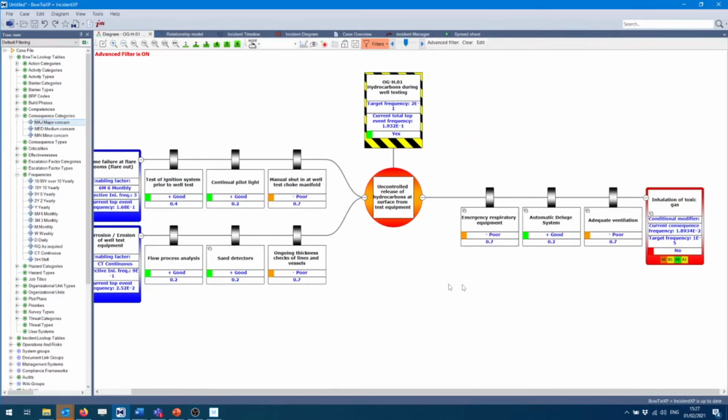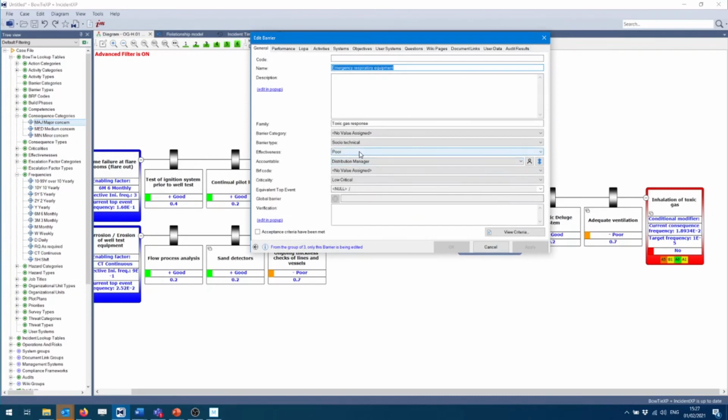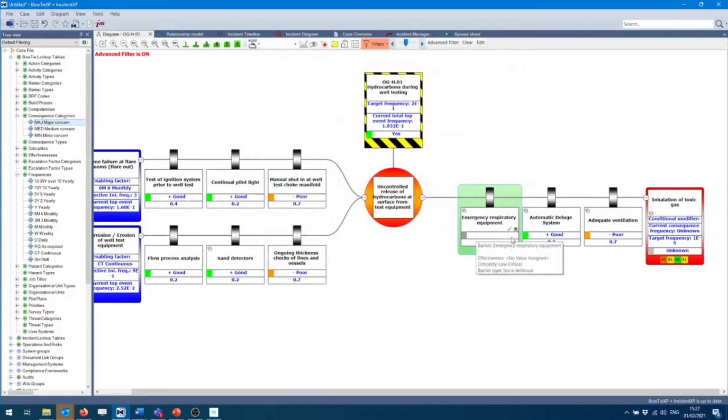Now let's see what happens if a barrier or threat or consequence doesn't have a value at all for the PFD in this case, so no value assigned for the effectiveness. And we can see that this has changed. So if I undo that, we see with value it does show, without value it doesn't show. So it just stops calculating altogether.